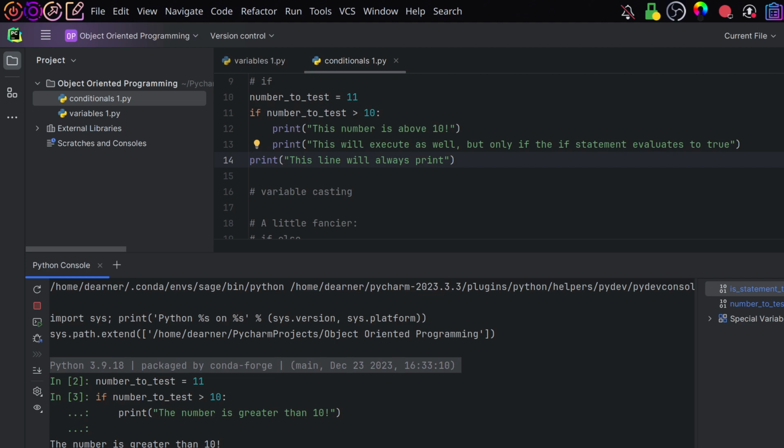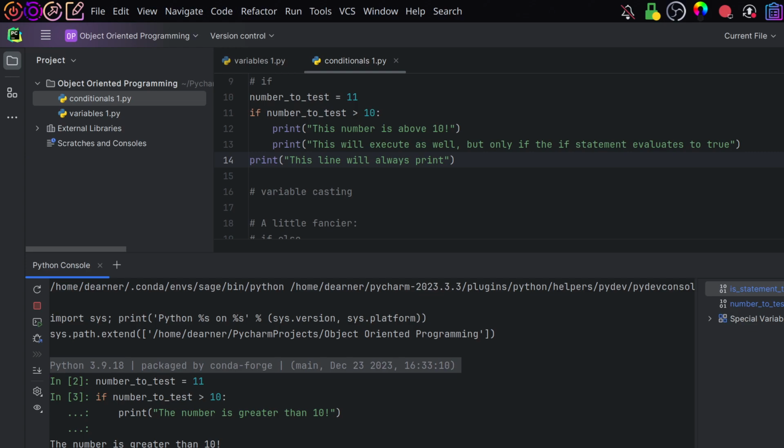So a frequent thing you will see programmers do is something like this. I didn't say any condition here. I just said if number to test.